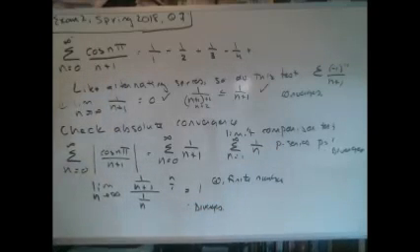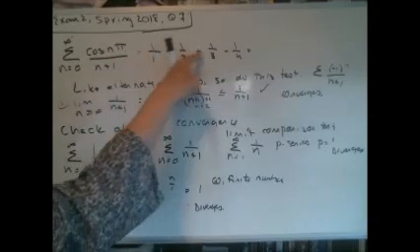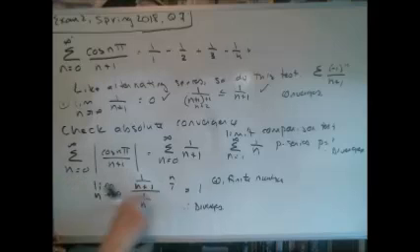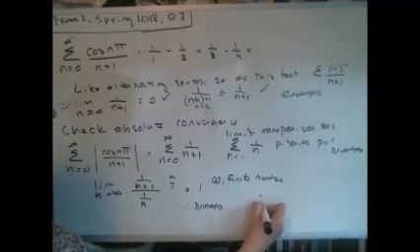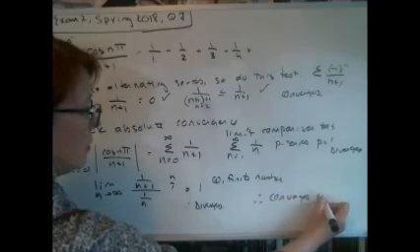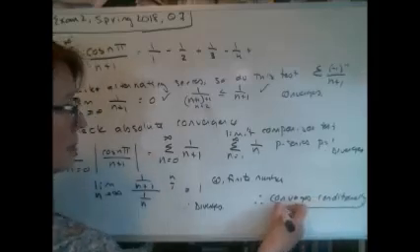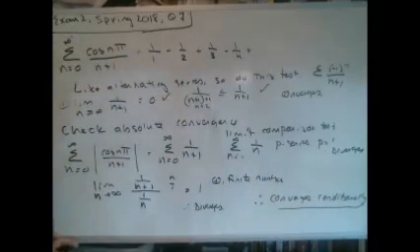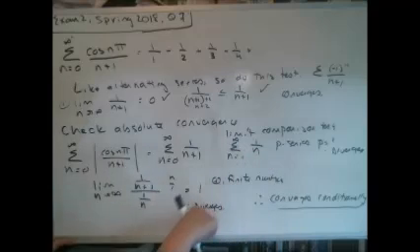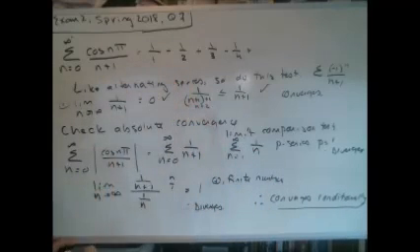Okay, if it only converges when it's an alternating series, so it has the positive and the negative parts, and it diverges when it's always positive, that means we do a general conclusion, which is that this series converges conditionally. Because it's conditional on it being alternating. The minute I get rid of the alternating part by taking the absolute value of it, it bombs out, it diverges. So the only way that it's going to converge is if it's an alternating series.